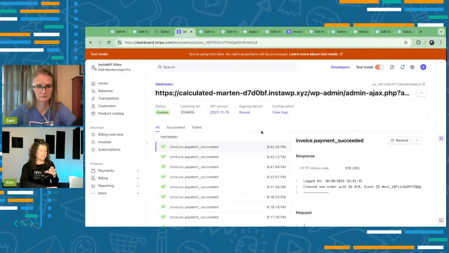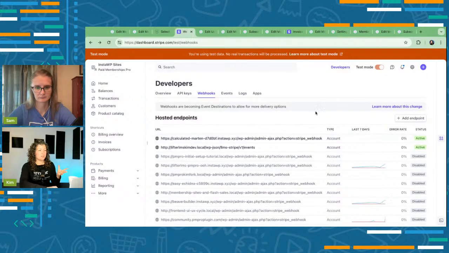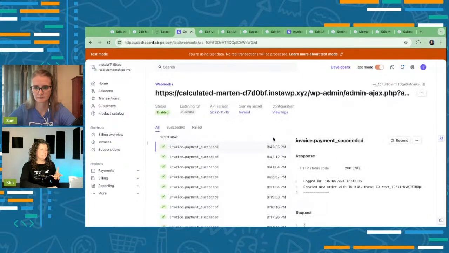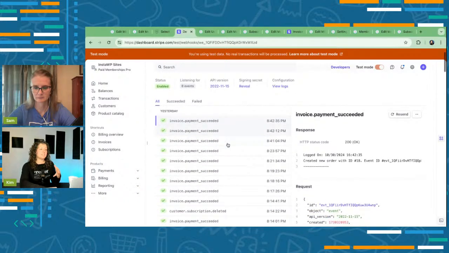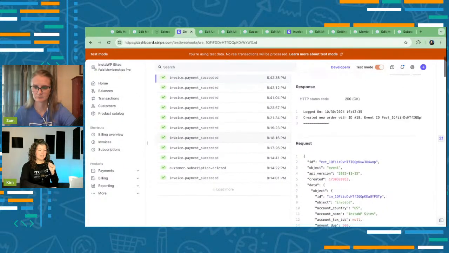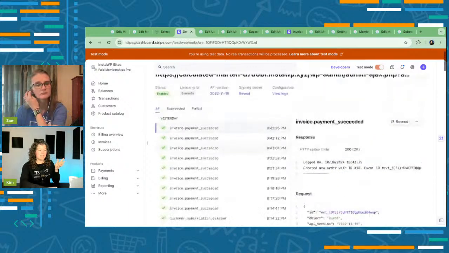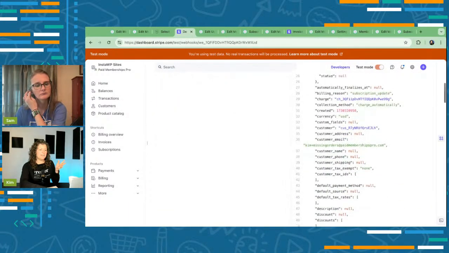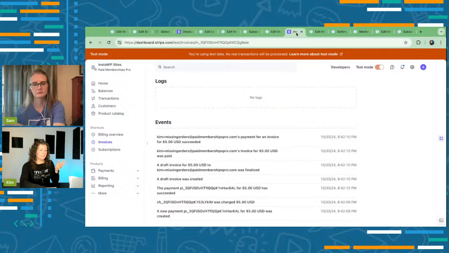So if you click on it, if you have none here, the first step is to go back and go through the gateway setup steps and make sure your webhook is set up properly. Once you know that it is, you'll see it in your Stripe account here, and you can click through and see all the times that your webhook tried to push data from Stripe to your membership site. And it's tricky. You have to hunt through and see which one it was. Which charge was it? I think you can also get to this from the invoice page. I just don't always know which one is which.